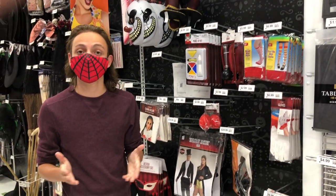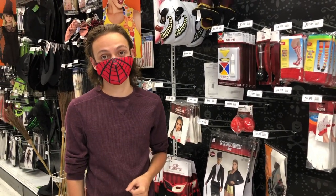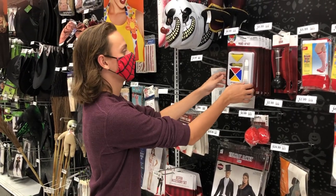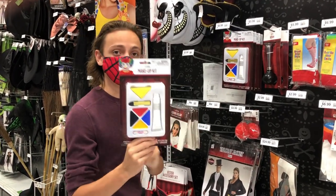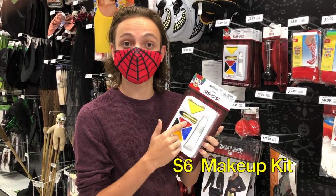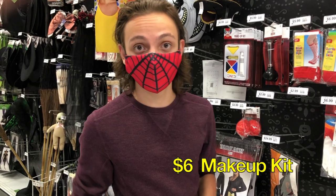All right, guys, so now we're here at the costume store, because I need some makeup for this Joker suit, so I think this clown makeup kit is gonna work quite nicely. It's got white, it's got red and blue, so let's go.